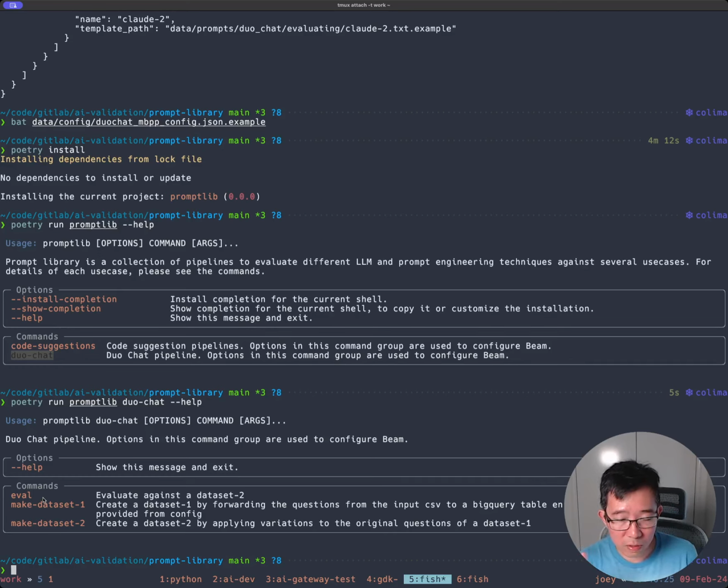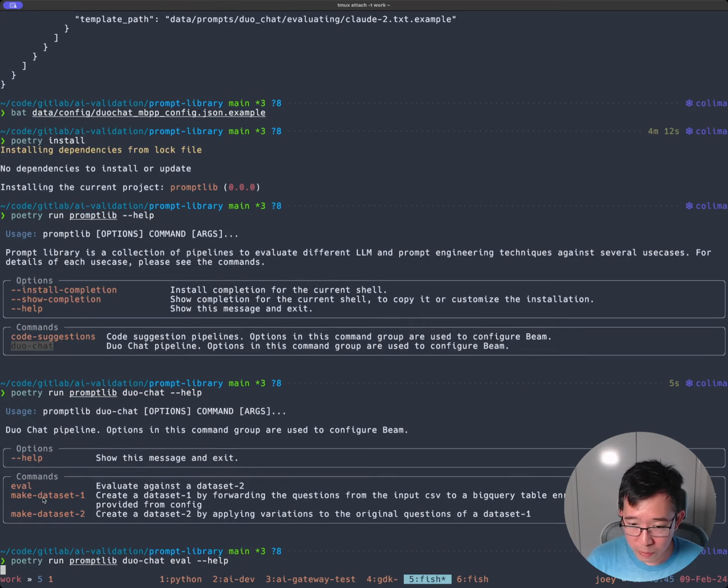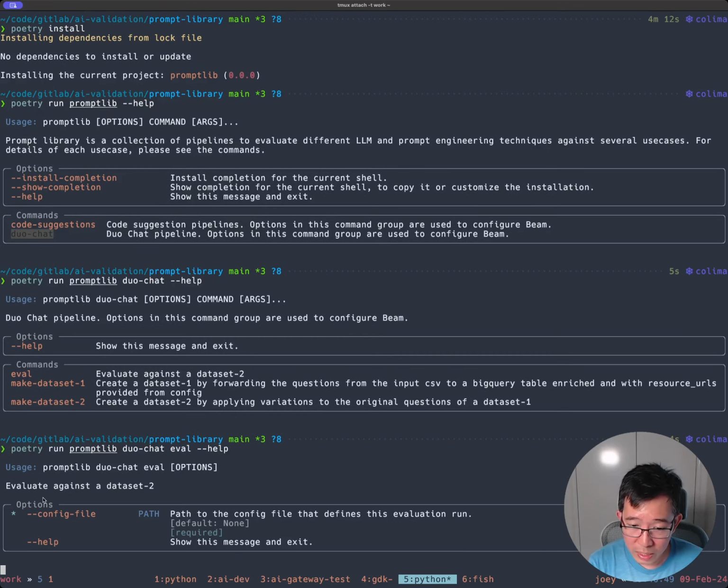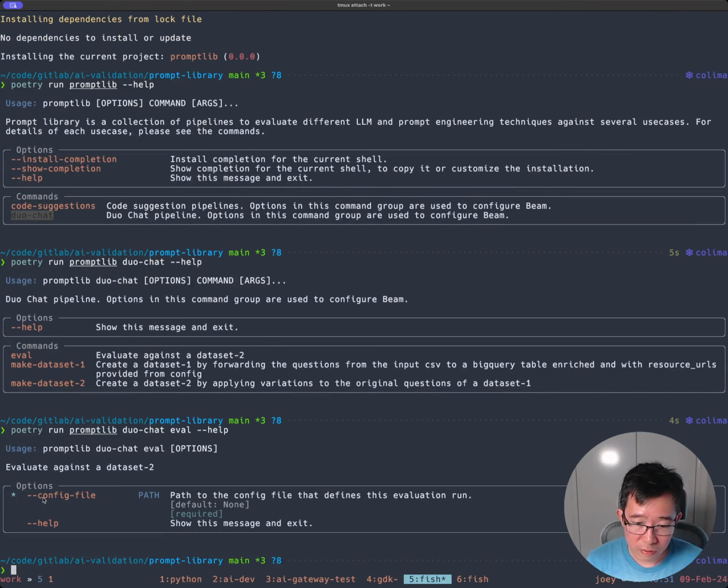We also run other things to create data sets, like synthetically using models to generate them. You don't need to worry about that for now. I focus on the eval, given that we have the data set already, so we don't need to create that. So go eval, and you can see there's other things that we need to provide, and the config file is one of them.